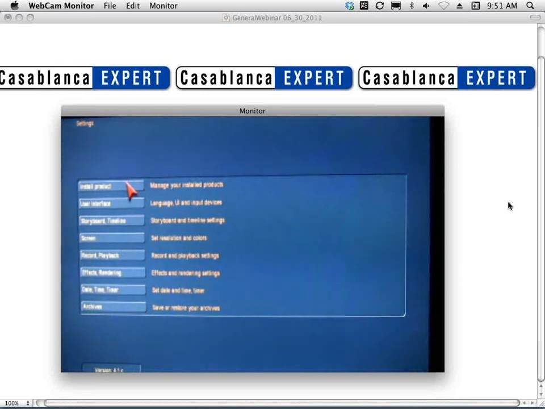Let's see here. Do I need a Cassie hard drive to store and restore back into Bogart? Depends on what you're storing and restoring. I have a webinar. It's called All About Archives. I would recommend you check that out. All About Archives will share information about the archives function, about storyboard archives, about the Bogart HD backup. If you're doing storyboard backup or the Bogart HD backup, yes, you need to do that on an external hard drive. If you're just doing the archives, which is the custom colors and that kind of thing, that can be done on a USB stick and even a CD or DVD.